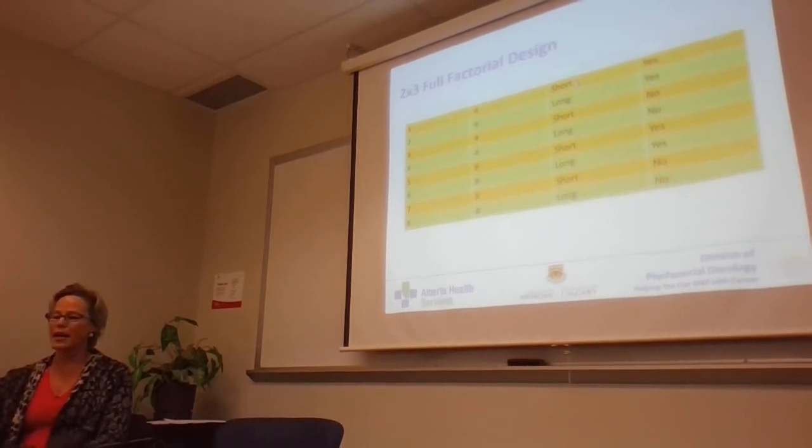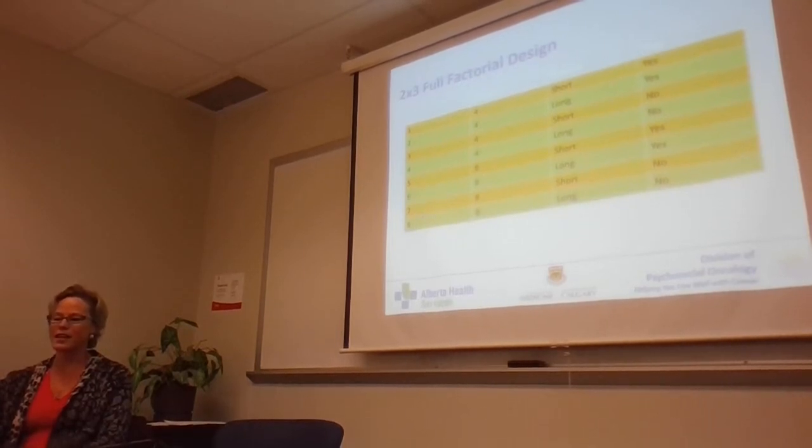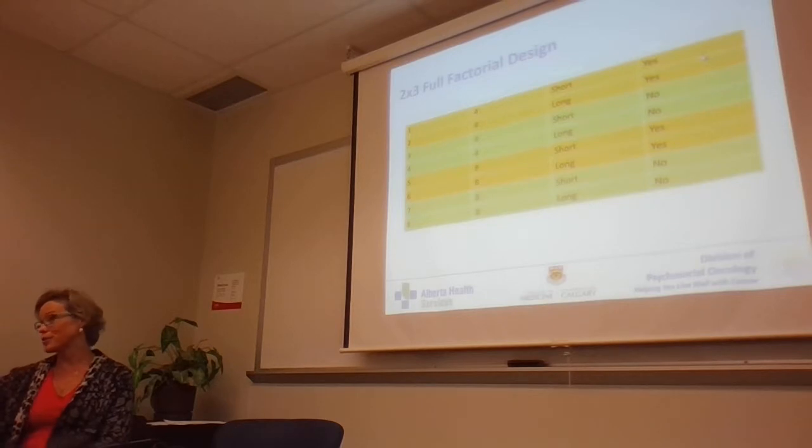When you lump them that way, so you add together 1, 3, 5, and 7, figure out their pre-post means, compare them to 2, 4, 6, and 8, that answers the question of which is better, short practice or long practice. And then when you lump them together this way, so you add together 1 and 2, 5 and 6, that answers your question of which is better, yoga practice or no yoga practice. So you answer each of the questions independently using the same participants.